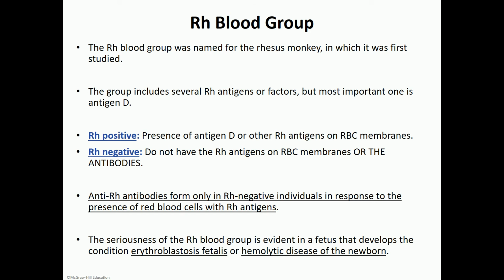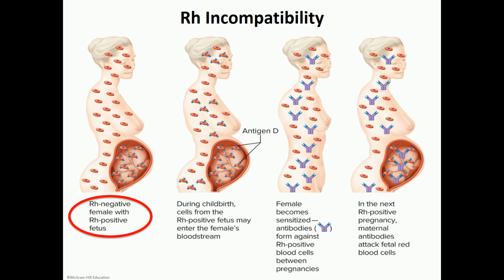And the seriousness of an Rh blood group is really a serious thing to take into consideration because of a condition known as Erythroblastosis fetalis, or the hemolytic disease of the newborn. So one of the routine exams to be done when a woman is found to be pregnant is her blood type. And we're really looking for that antigen. Okay, an Rh positive mom is a safe mom in terms of blood typing. What worries us would be an Rh negative mom pregnant with an Rh positive fetus.